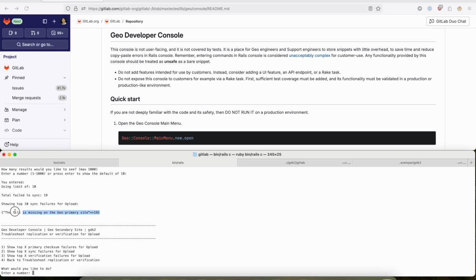Maybe you can say, show me the first one, and that kind of thing. Or give me the ability to resync it from the developer console or re-verify it, and stuff like that. So, yep, that's it. Thank you.